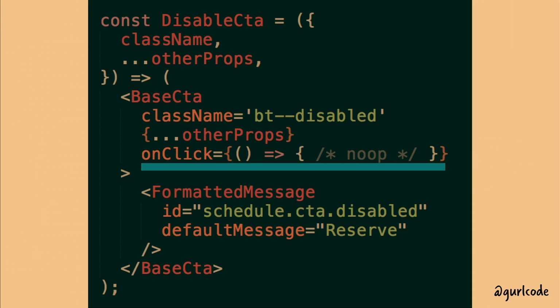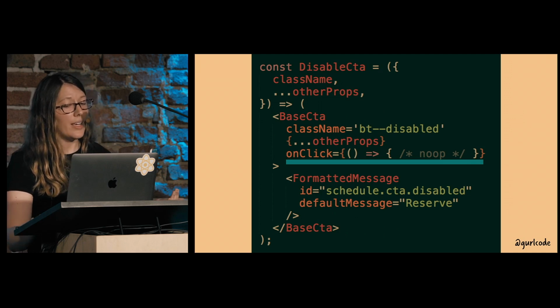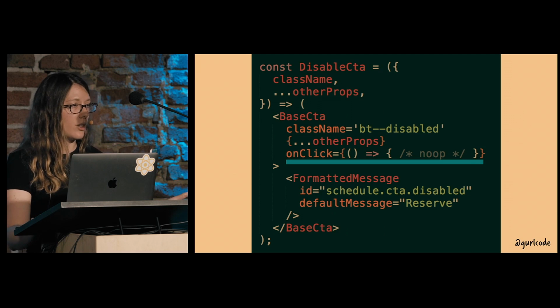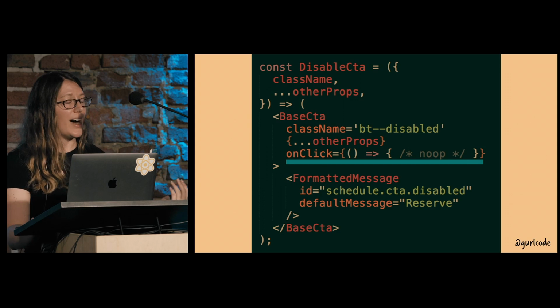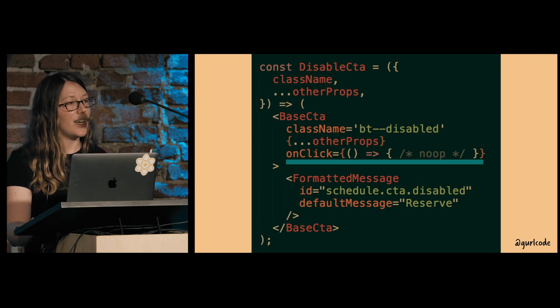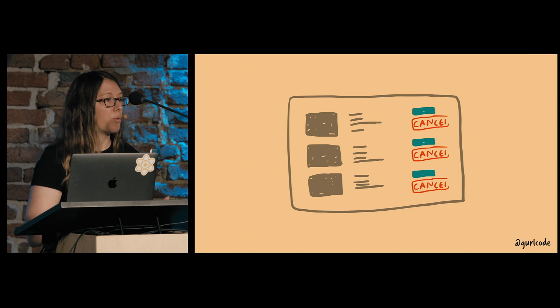As an engineer, this is great because I can specify behavior per component. So when the join CTA needs special analytics tracking, I can do that without touching any of the other CTAs. And since the reserve CTA needs to open a modal, I can do that. And I don't need to worry about accidentally introducing a change to another CTA. And I can test each of these individual CTAs for specific behavior to them. And changes to a CTA component are isolated to that component. And we've also added some flexibility that wasn't there before.